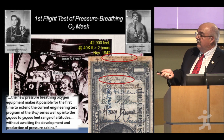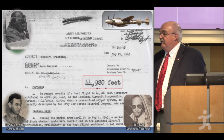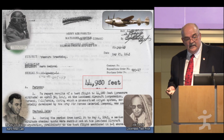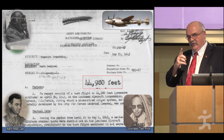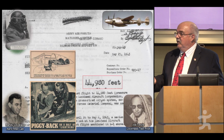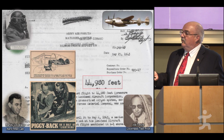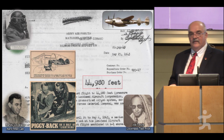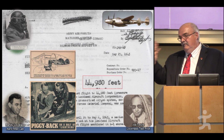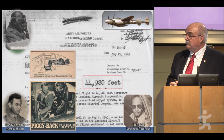Two of these guys, Lovelace and Joe Toll, a Lockheed test pilot, just about 6 months later, they would get up to just under 45,000 feet in a Lockheed Lightning, which some of you might say, well, that's just a one-seater plane, right? Well, they flew piggyback. They took the radio out, put a plywood seat in it, and these are two other fellows from Lockheed here, but Lovelace hunched up in the back, and using the pressure breathing equipment, they were able to get up to just shy of 45,000 feet, which, again, as I said, shortly after this, they were able to start doing this with the reconnaissance planes, the same aircraft.